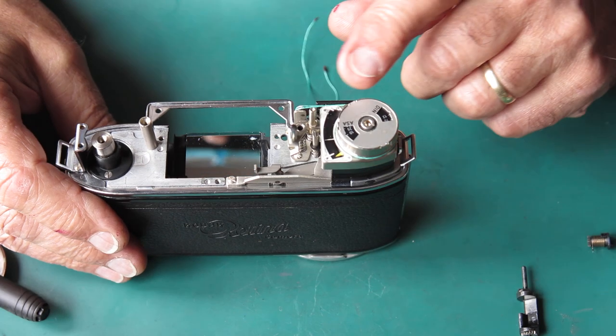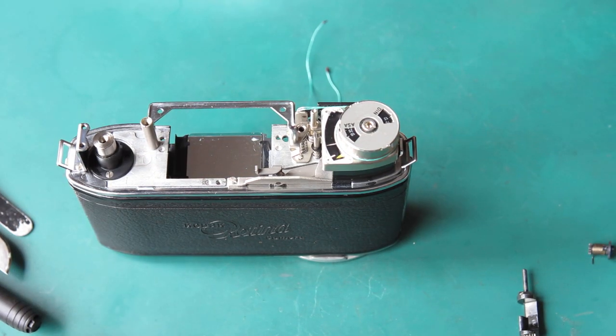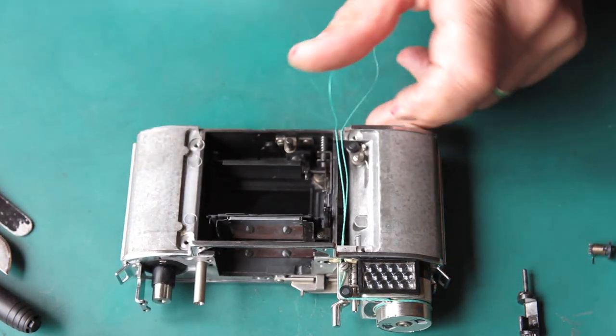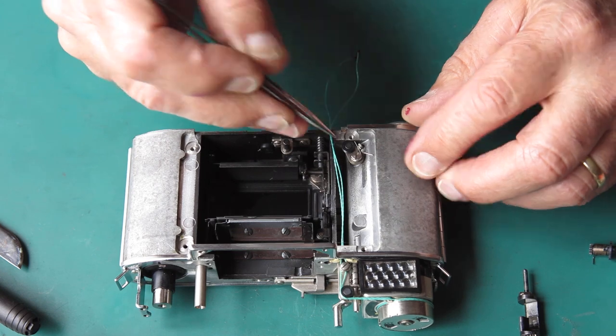Now I'm having one last look at the cord run at the top here, comparing it to the manual. I've got the service manual for the Retina 3S. It's exactly the same process for the Retina 3S. I know it goes round there, round the bottom and to the front. And from the front it goes to the bottom at this end. Okay, so that's all right. Let's unhook that spring.